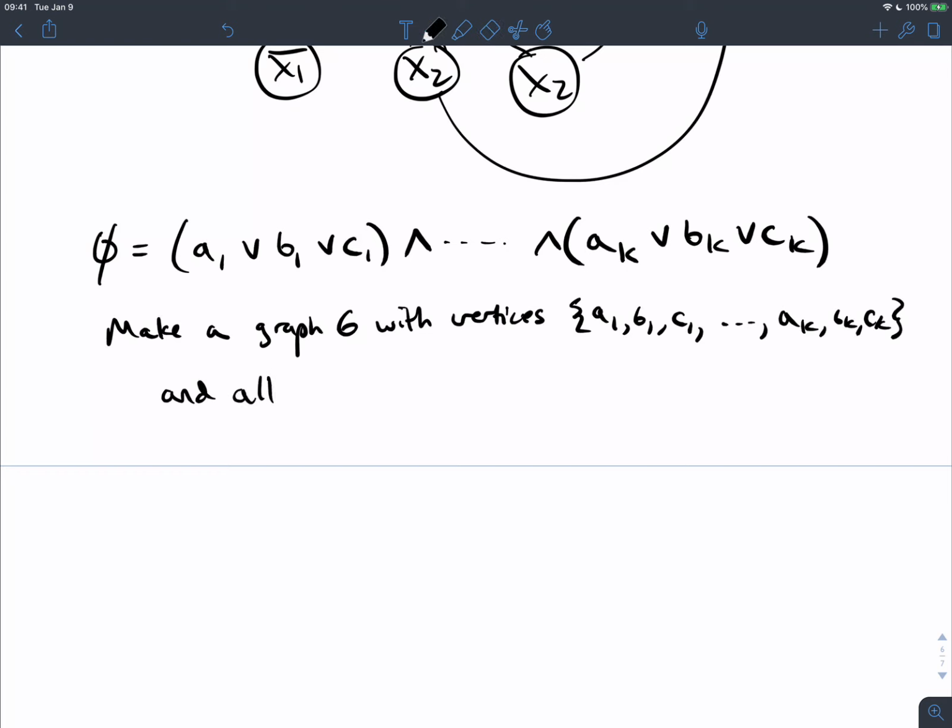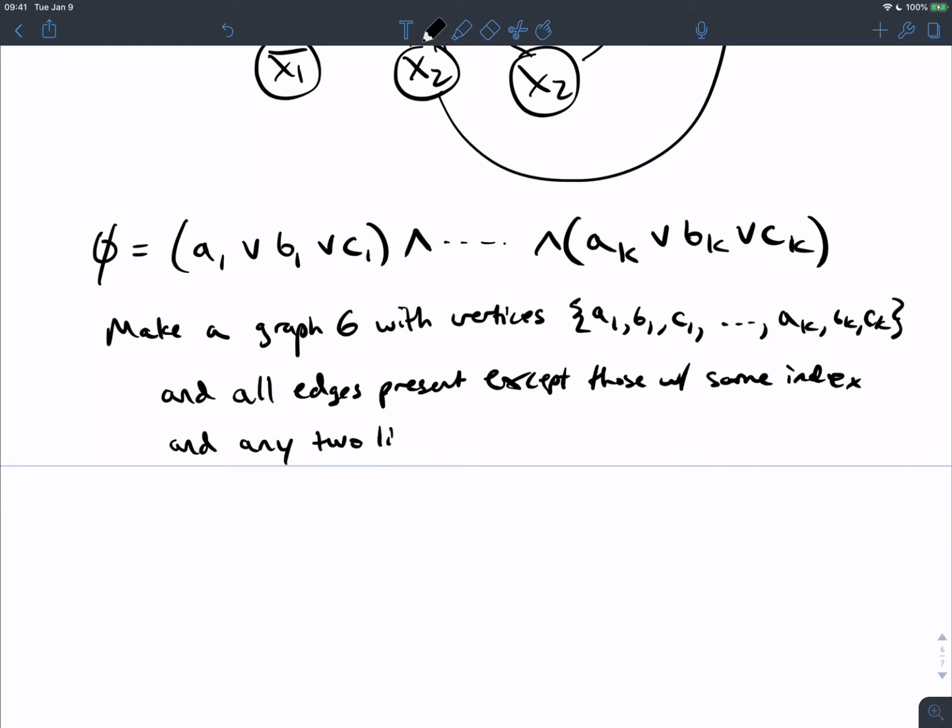All edges are present except those with the same index, meaning it's in the same clause. That's what I mean by that. And also except any 2 literals of the form x and x bar.